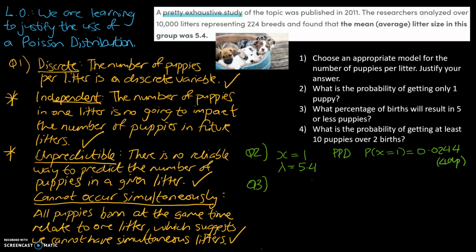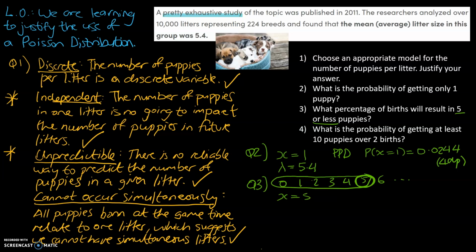What percentage of births will result in 5 or fewer puppies? So that keyword, 5 or less, means we're dealing with a range of numbers. We're not just dealing with 1, we're dealing with multiple numbers. So let's draw a number line just to make sure we've got it correct. And I do want to note this number line is really important. Those of us who don't do this will make heaps of mistakes and get the wrong X value. So 5 or less, let's circle that. 5 or less will include 5, I think. So we're going to circle all these. And the highest value in the range we're interested in is 5. So that means X will be equal to 5.